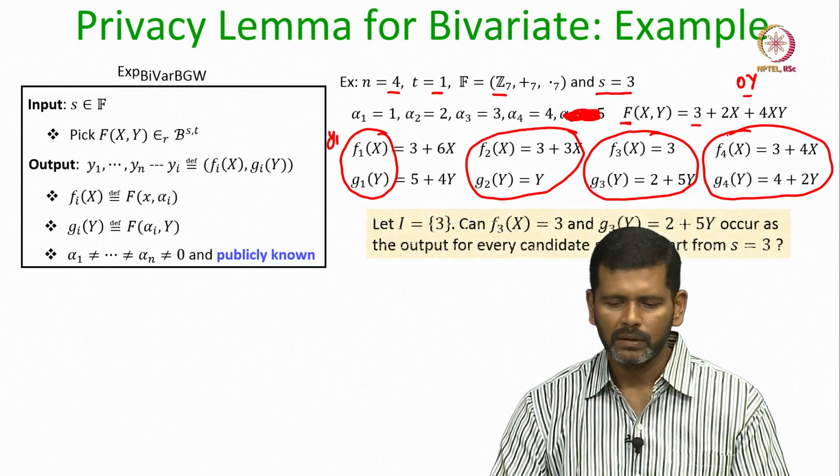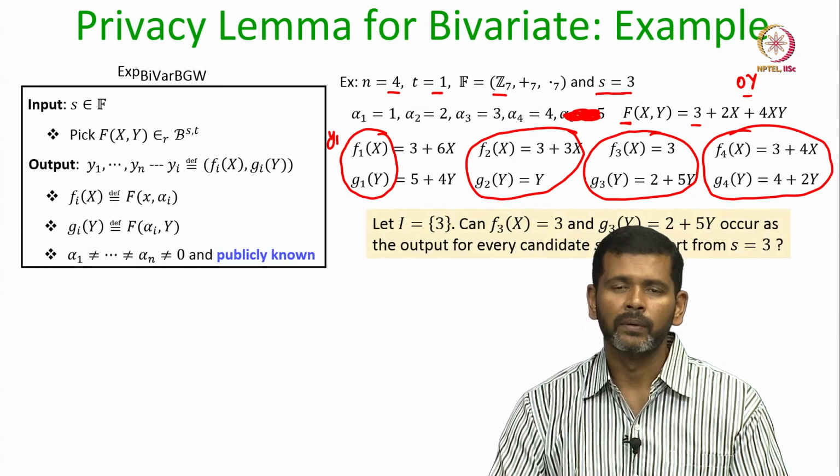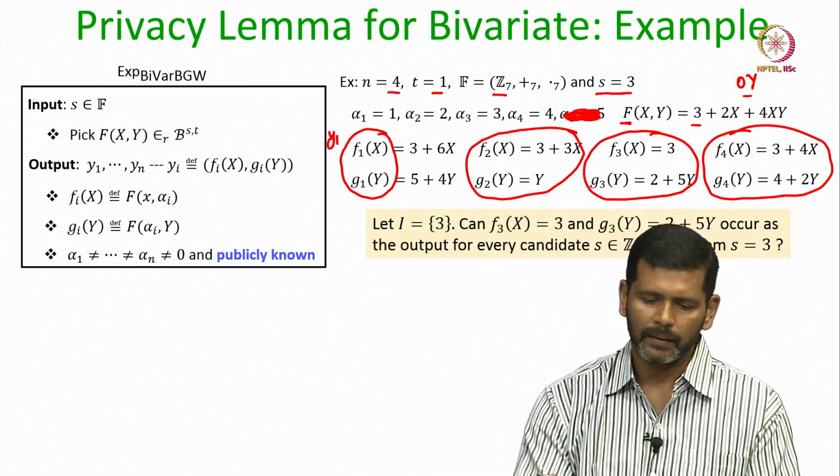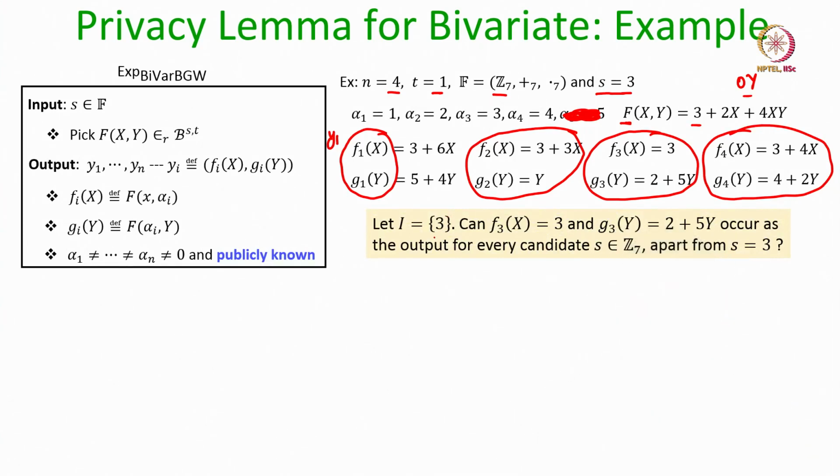Now, suppose I gave you only one of the 4 outputs, of your choice. Suppose you asked for the third output, namely the index set is 3 for you, and index set I denotes the indices corresponding to which you see the output. So, since t is equal to 1 here, you are allowed to see only one output. Suppose you asked for the third output. Third output means the third row polynomial and the third column polynomial. So, I give you the third row polynomial and third column polynomial, but I do not tell you what was my input.